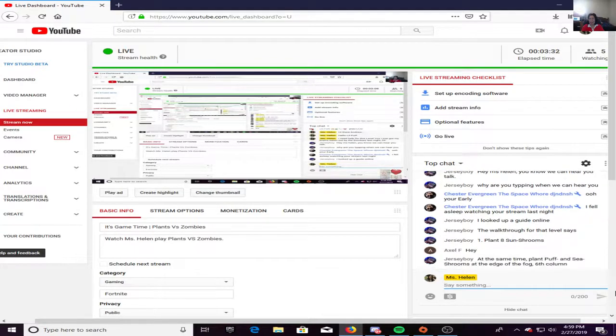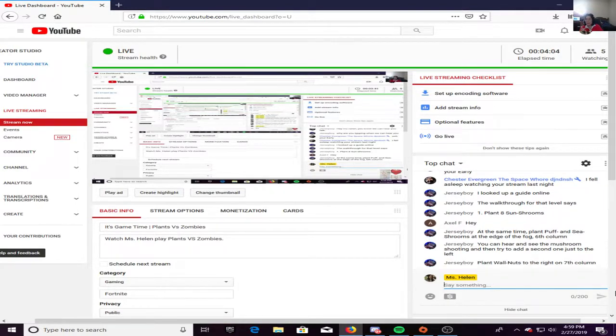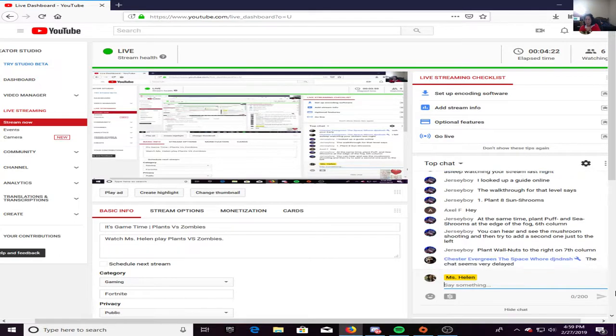Plant 8 sunshrooms. Okay, so plant 8 sunshrooms. I'm gonna plant first. At the same time, plant puff and sea shrooms at the end of the fog. Where did you get that guide? I didn't know there's a guide. You can hear and see the mushroom shooting and then try to add a second one just to the left. Okay, so I will plant 8 sunshrooms way at the back, right? At the same time, plant puff and sea shrooms at the edge of the fog. So I need 3 types of mushrooms here: the sunshroom, the puff shroom, and the sea shrooms.